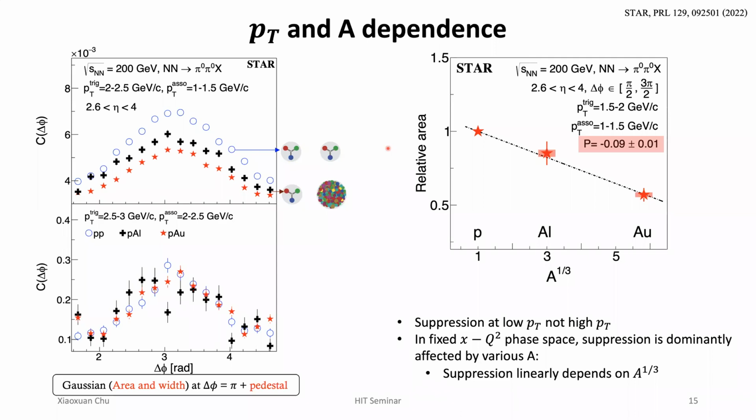But I'm happy to learn if you have a good argument the other way. So let me finish my comment. If you are around delta phi equal to pi, it's the back-to-back region, and the Gaussian fit does make sense. And if you are way away, like delta phi equal to half pi, then physics-wise, pp and pA, whatever the different A's, should be the same. So the same physics is contributing at delta phi equal to half pi, for example.